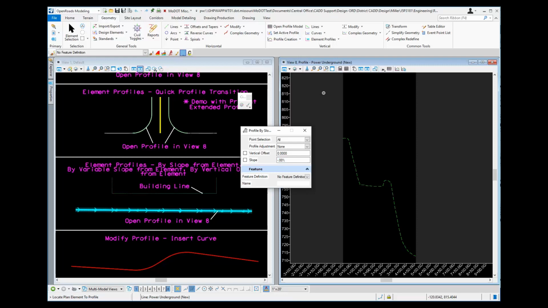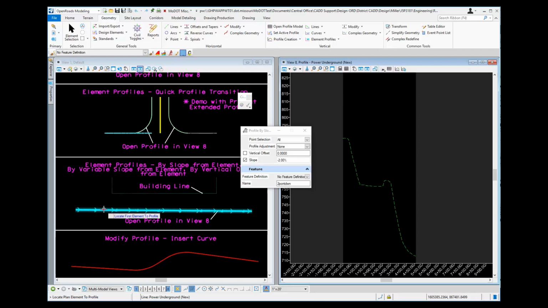So I'm going to start with a slope here of -2%. So that will project that down onto that element, and we can give it a name. Okay, I'm just doing like a 2% down, and that will name that profile line.